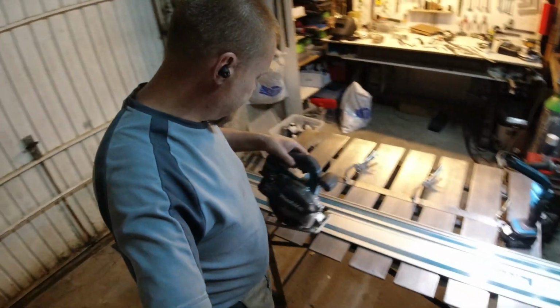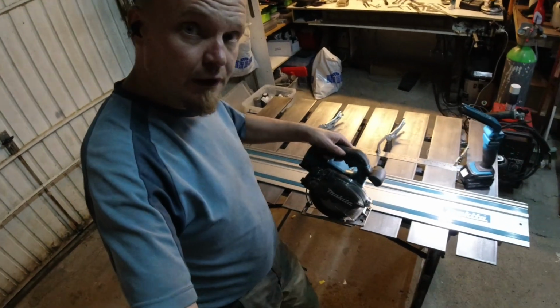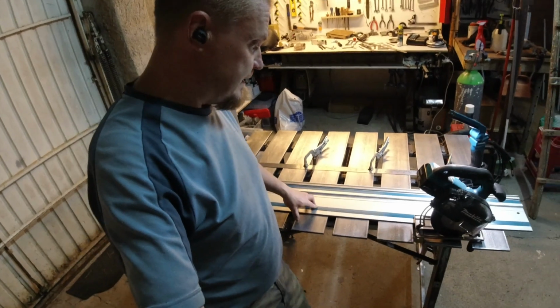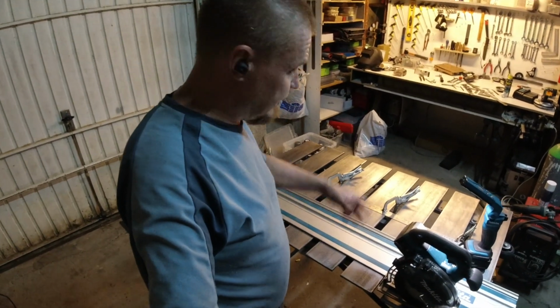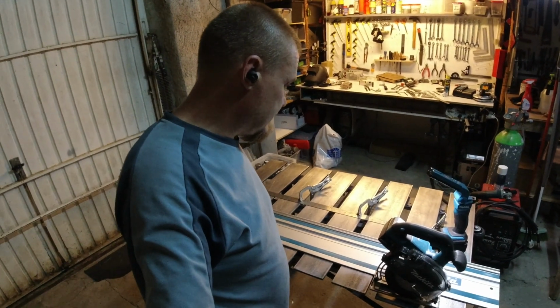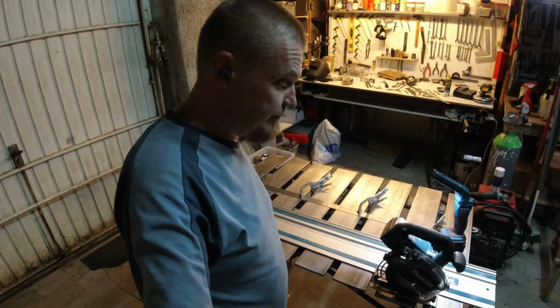So the idea is to just run the saw along the edge here, and hopefully that would work. Obviously once I've done this side I need to repeat it on the other side. But that's the plan anyway.